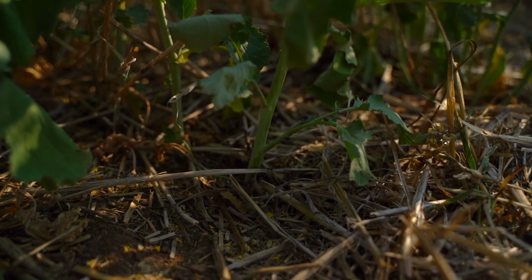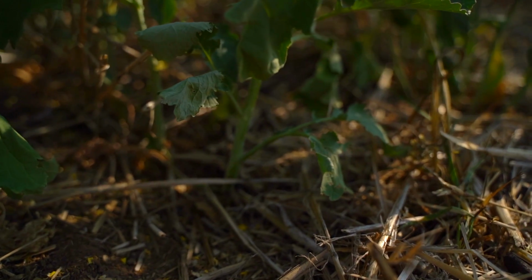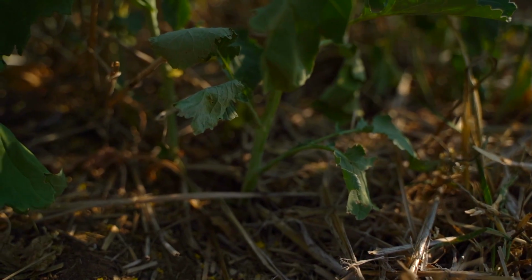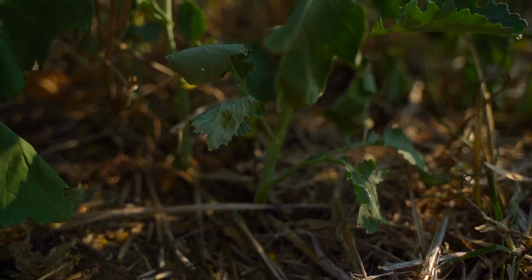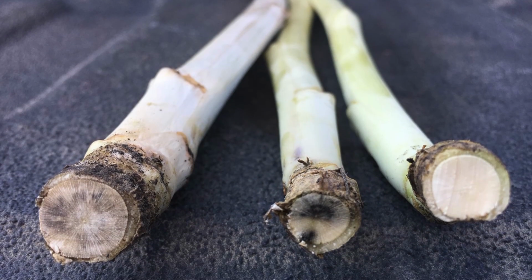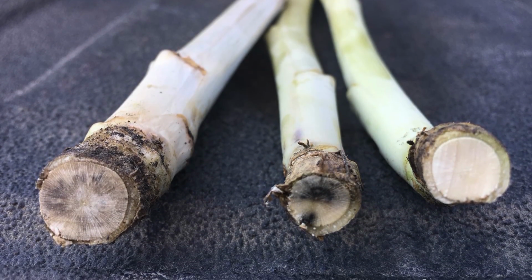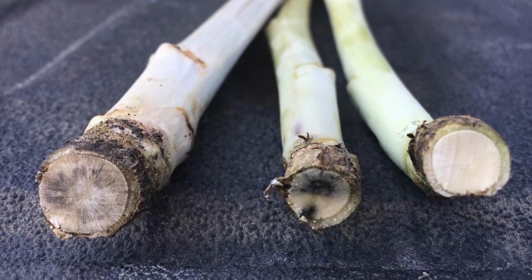There's 3 levels of blackleg in a field. You talk about prevalence, it's where it is in an area. Incidence levels, those are levels within an actual field. And severity. Severity is really the one you have to worry about. And severity occurs later in the season down at the root line or soil line where you'd see cankers on the bottom of the plants at the soil line, and it infects right into the pith of the plant, causes reduced flow of nutrients and water up into the plant, and will reduce your yields.